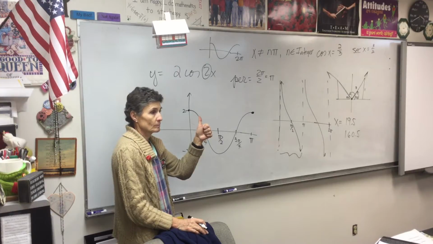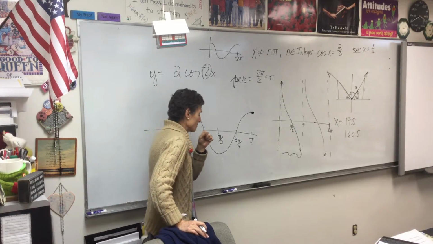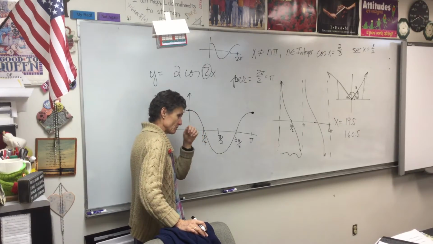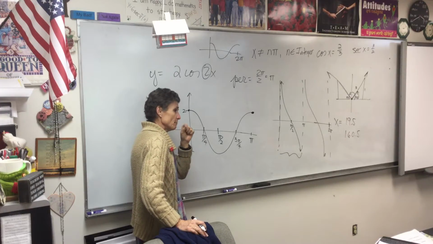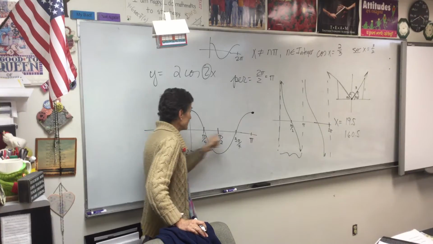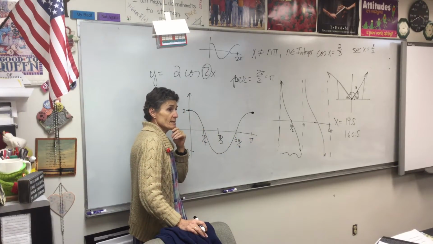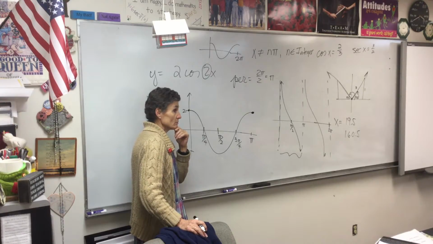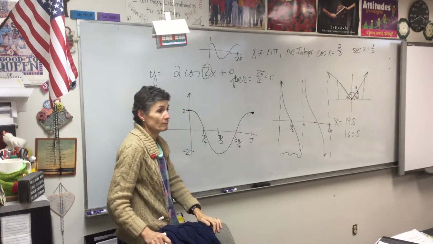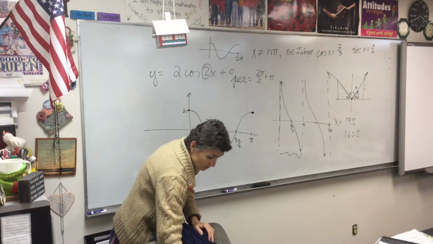Amplitude. The frequency, is that the... We haven't talked about frequency yet, it's the reciprocal of the period. We'll talk about that after Christmas. Amplitude is 2, period is pi, vertical shift is 0, there's no plus number here, and horizontal shift or phase shift is 0, didn't move it sideways anyway.